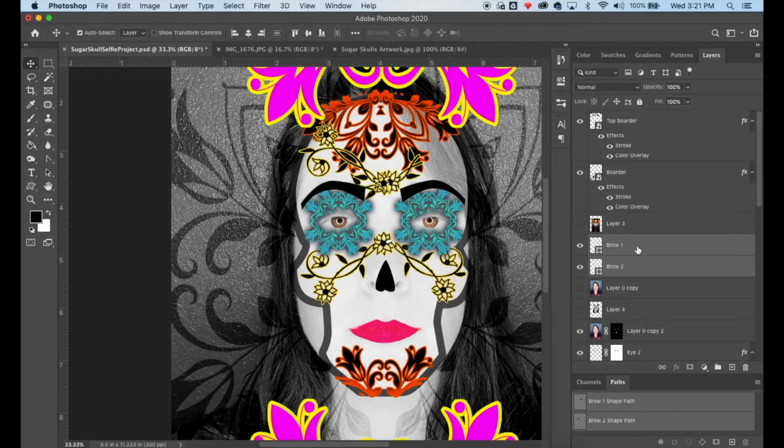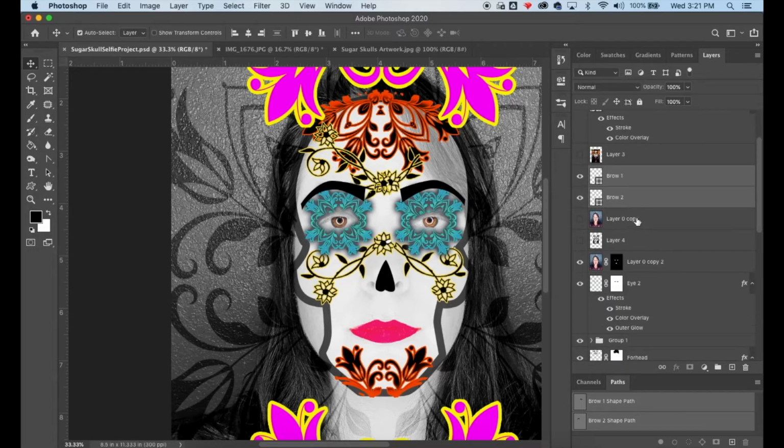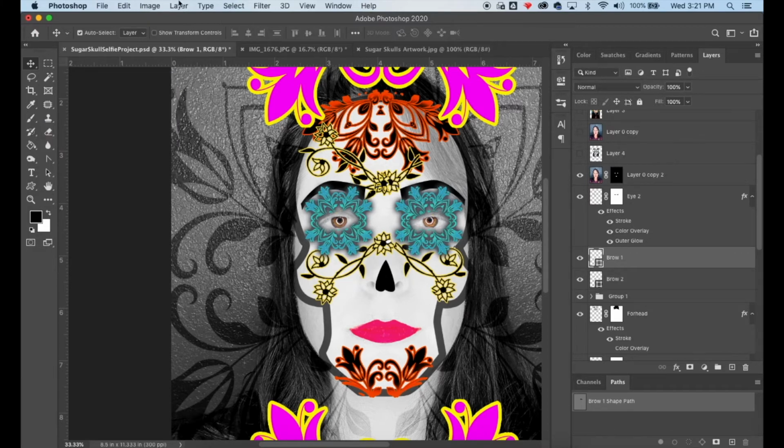So now I kind of want to make my eyes pop a little bit more by adding an outline shape. I thought about coming in and painting on eyeliner, but since the eyebrow shape worked so good, I think I might just use it for eyeliner. So now I need to click on one of the eyebrow layers.